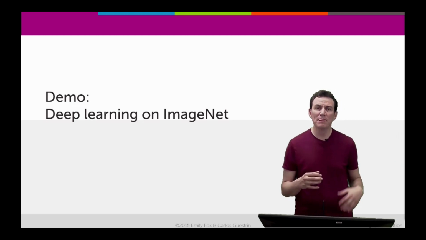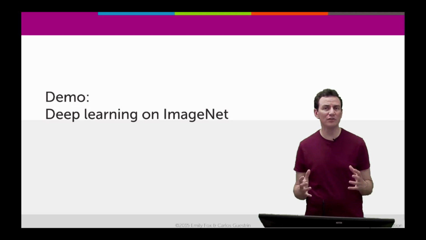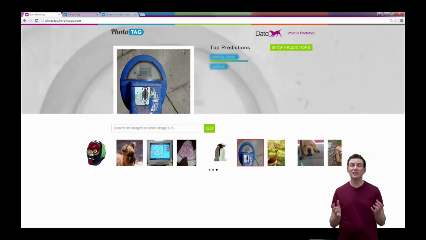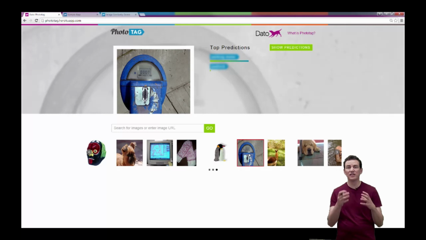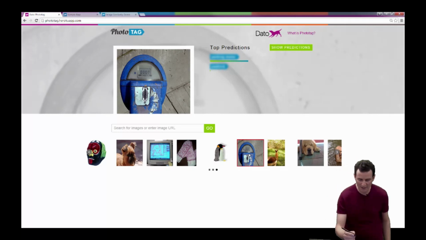So let's go ahead and show you a little demo of what kind of categories we're talking about and how cool the predictions were. So here's an example. It was the AlexNet trained on the ImageNet dataset, which we then deployed as a service that can be queried from this website. And so every time I click on an image, it gets sent to that service, which actually runs on a GPU, so it's fast, and it comes back for prediction. So if I click on this particular image here, it gets sent to a service that's actually hosted on Amazon AWS. It comes back for prediction.